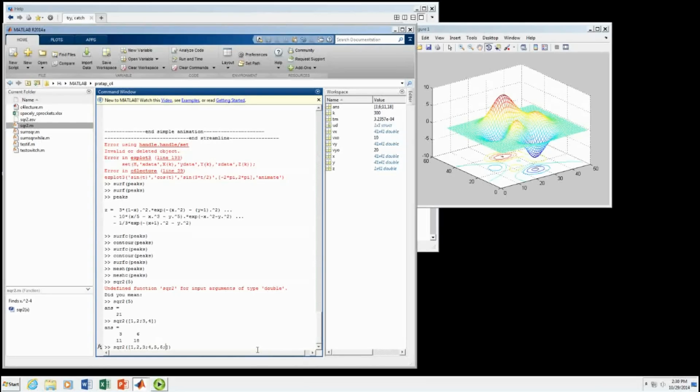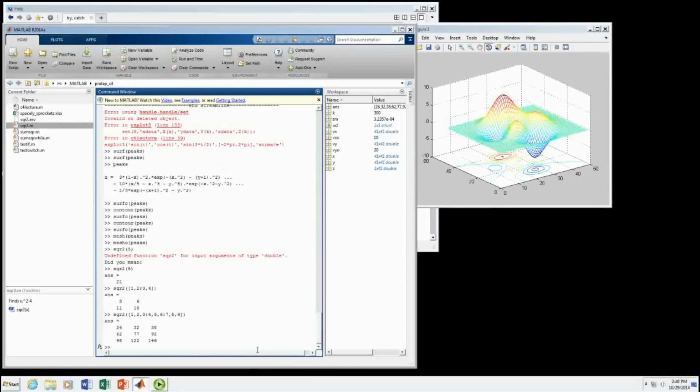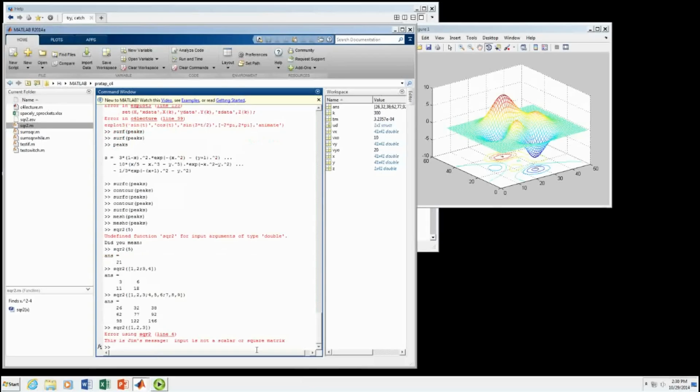I think 7, 8, 9 will work. Okay. Here's a 3 by 3. It squares the 3 by 3. Now, I'm intentionally going to give it a 1-row matrix. I'm going to give it an ordinary vector. And this is my message.